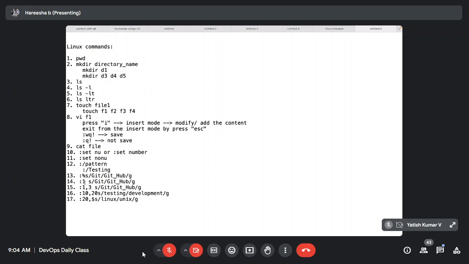Can I explain 16 and 17 once again? 10, 20 means from 10 to 20, it will search whether the testing pattern is present. If it's present, it's changed to development. 10, 11, 12, 13, 14, 15, 16, 17, 18, 19, and 20, only in that loop.